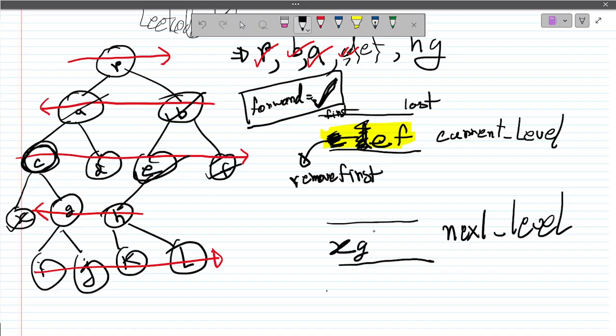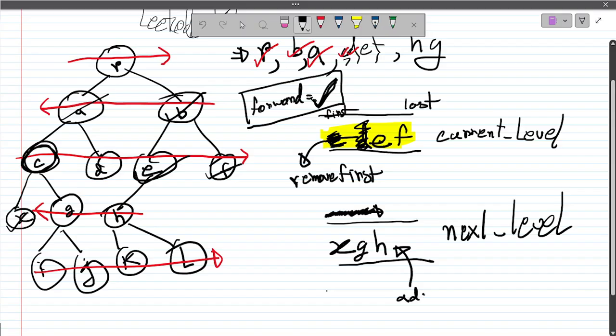Now, okay, I forgot to tell you what function we are adding. We are building this list from the left to the right, okay? Starting at the left and adding things to the right. So the function is add last.